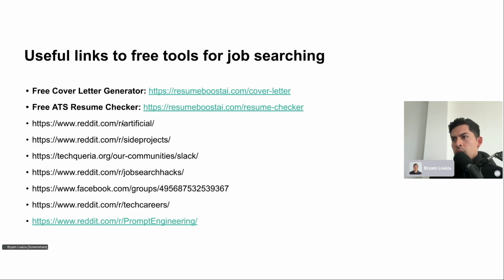And these are some of the places where you can read about careers and get more job opportunities, in the sense that you can check what's going on in the market and which skills you should learn. Tech career, of course, here. Prompt engineering, that's something kind of new, but not really. So that's something that's also important.